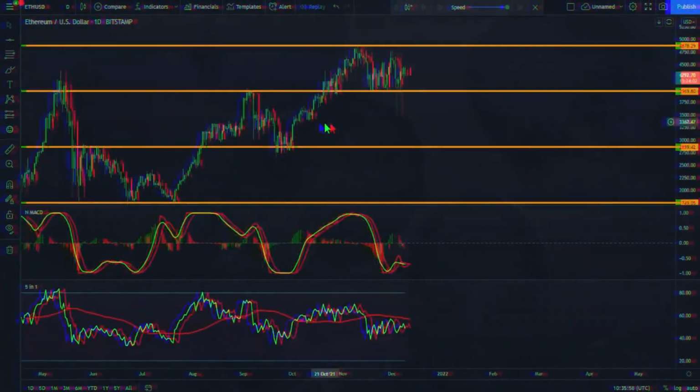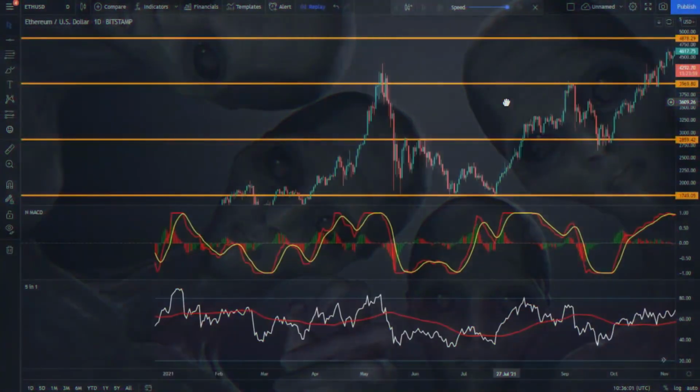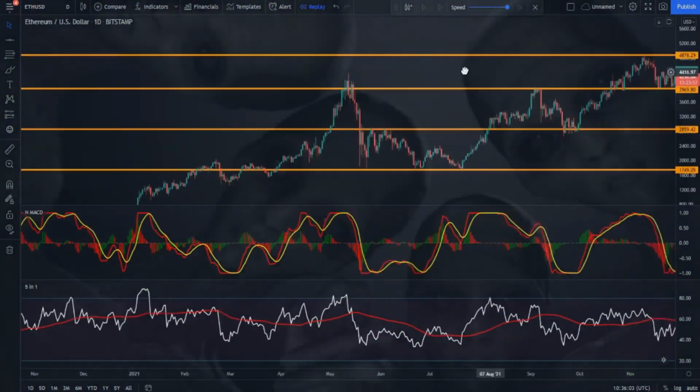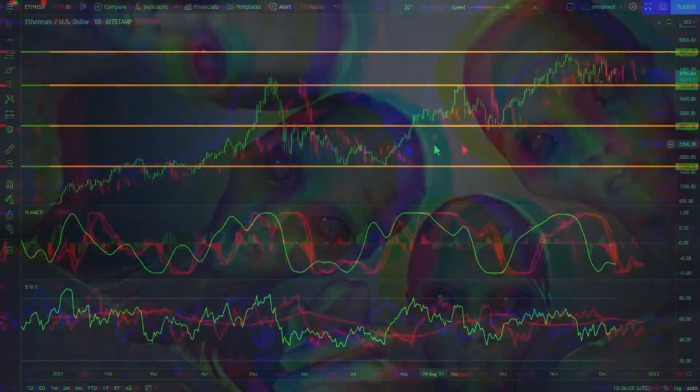Well, that was it, but before we end this video, do not forget to use stop loss in any strategy, and do not forget to put support and resistance lines, and if you do not know how to use stop loss, just type in the comments and we will prepare a detailed video about it.